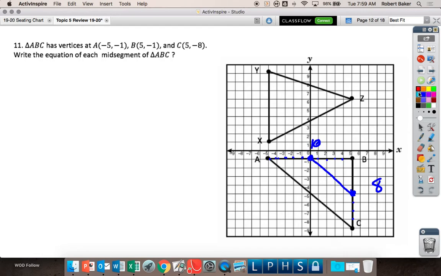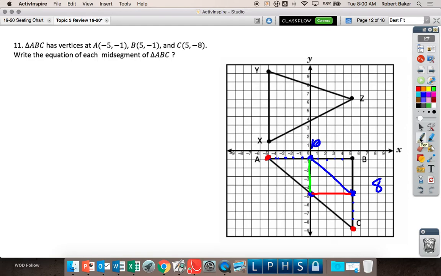So when we calculate, we need to find the midsegment of this one, line AC. So we went up 8 and over 10 to get from one end to the other. If I do half of that, I go up 4 and over 5, it'll get me to the midpoint. So this is a midpoint. And I'm going to draw 3 different color lines. We got a red line, a green line, and a blue line that we need to find the equation of.